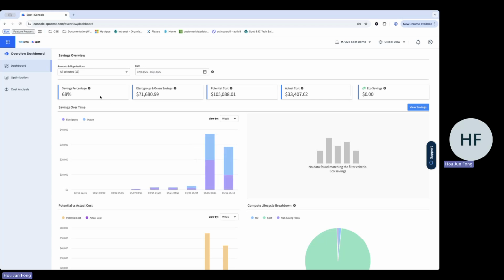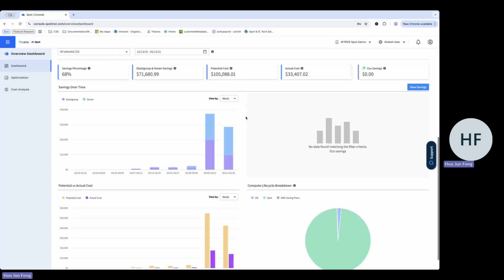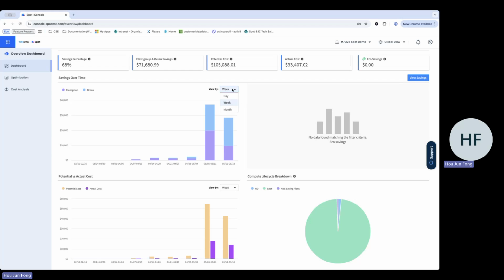And here you'll see the total savings percentage, the savings from Elastic Group and Ocean, what would have been the potential cost if you ran it by yourself, or with everything on demand nodes, and what is the actual cost by using Spot. Next, you can filter this by week, by day, or by month, just to get the more granular breakdown that you require.